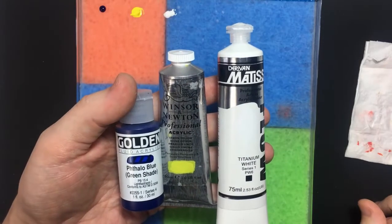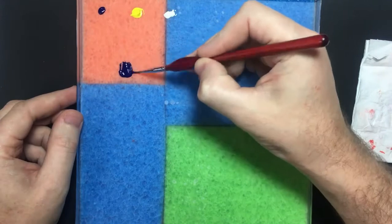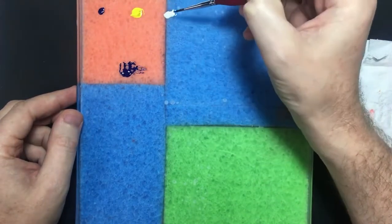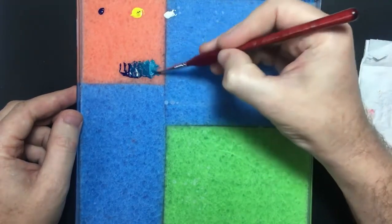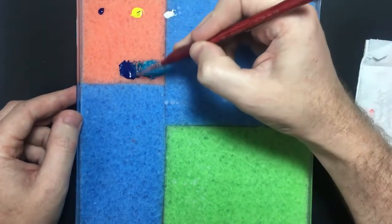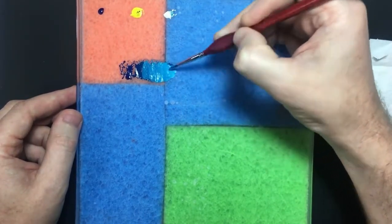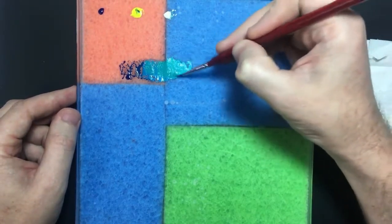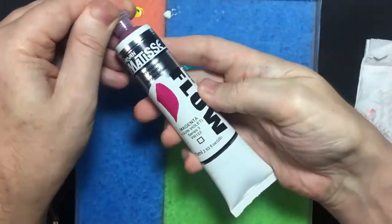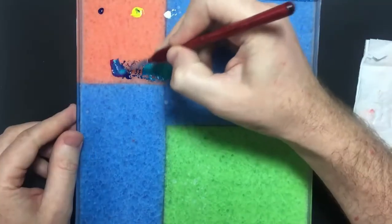Okay, so for my blue orc today, I'm going to be using phthalo blue, a lemon yellow, and a titanium white. Now, I start by mixing the tones I'm going to use on the palette straight up. So this is basically what I'm going to be working with the whole way through. Just adding a little bit of the lemon yellow turns it slightly green but also brightens it, and you're not losing as much saturation as with just plain white.